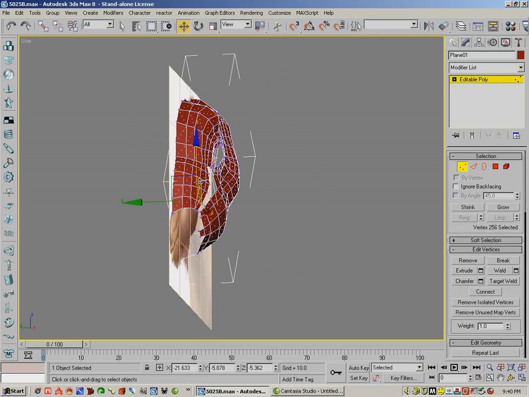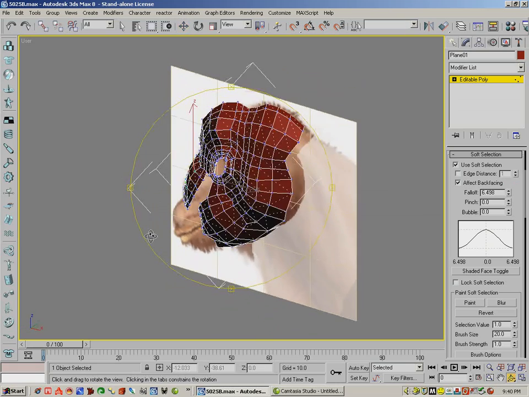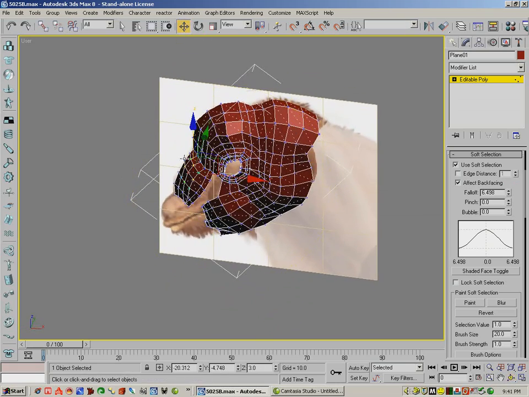I want this piece to bow out a little bit, so once again I'm going to come down here to soft selection, adjust my falloff because I don't want any other areas affected, and we'll just kind of bow this up and out. This one's the same. It's going to come up. There he goes. So he has a little bit of a bump on his nose.